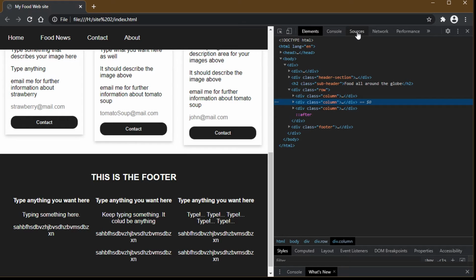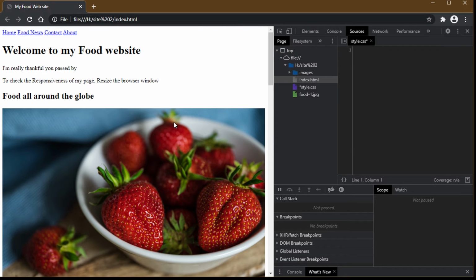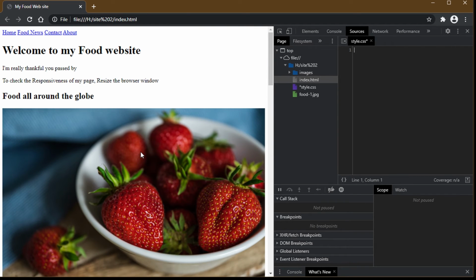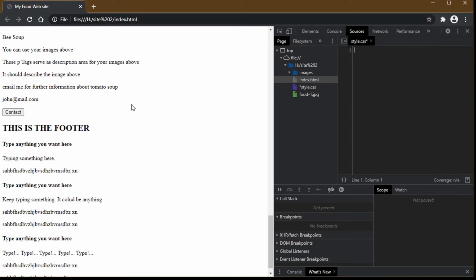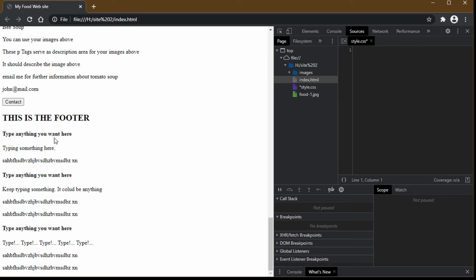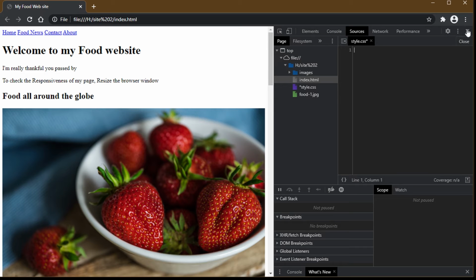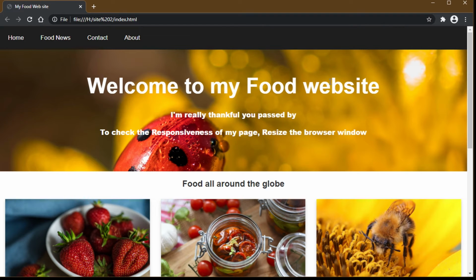If you go to sources, this is the CSS code right here. This is it. So I'm clearing everything, and you can see how messy everything is within a sec. This is the raw HTML, by the way. And if I bring it back, you can see how the page immediately changes. This is the power of CSS, guys.